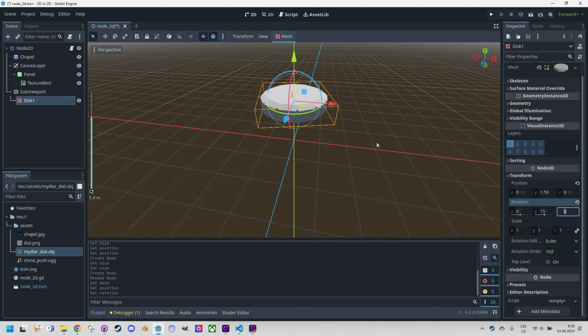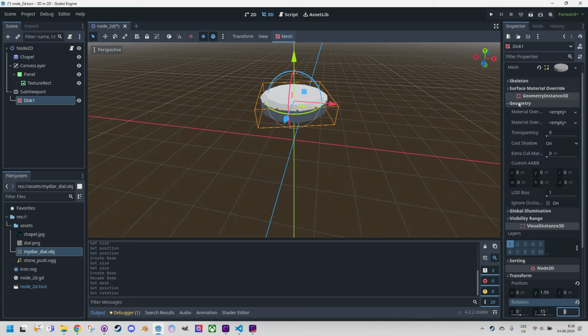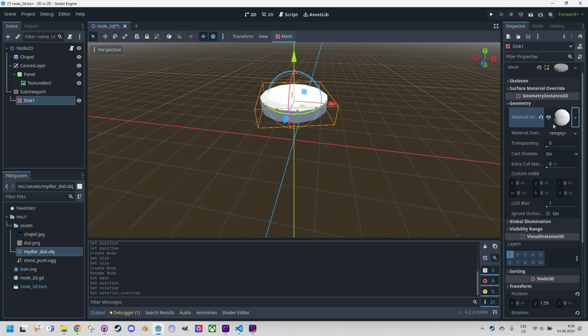All right. Now we can proceed with creating a material. Since we only need one material that will be common to all disks, it's best to add it to the geometry section. So let's find the material override property, which is here, and create a new StandardMaterial3D.